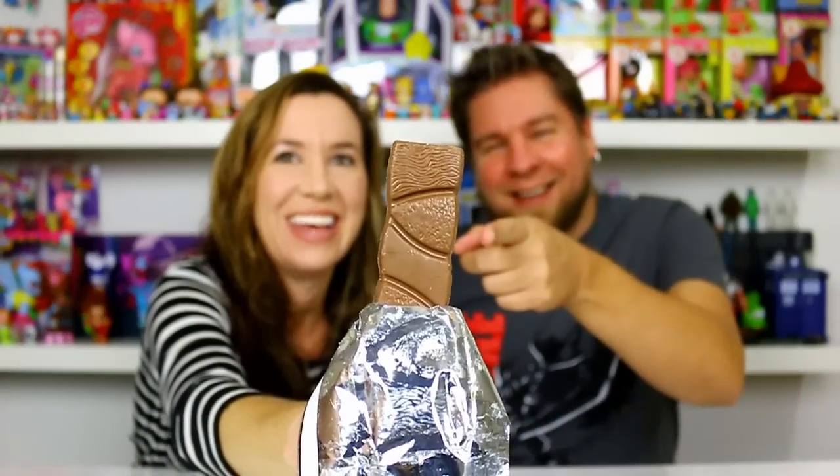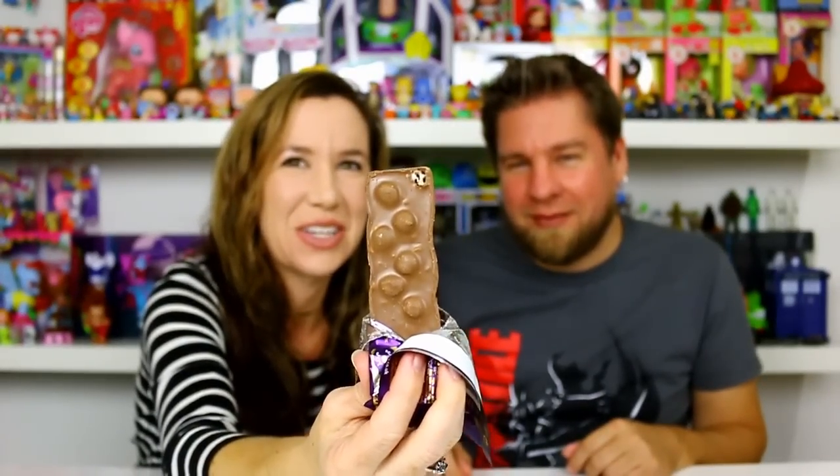All this stuff we're assuming is from the UK. A lot of it we've seen before — I think we may have tried a Double Decker when we were in London many years ago. Here's what it looks like on the front, and around the back you can see it looks like cookie bites. Okay, don't eat too much because we've got a ton of stuff to get through.